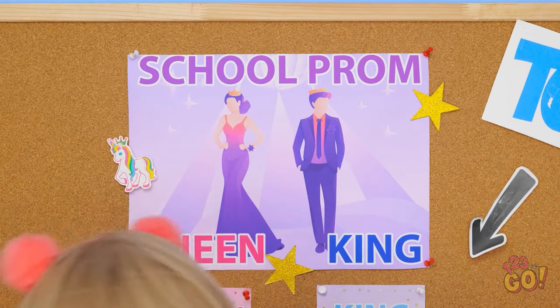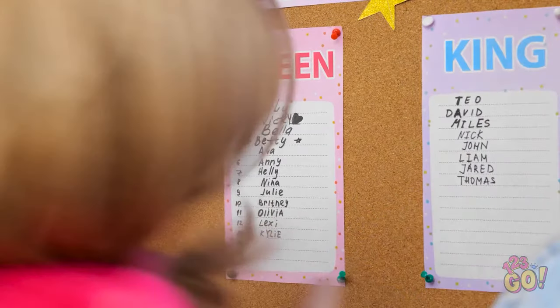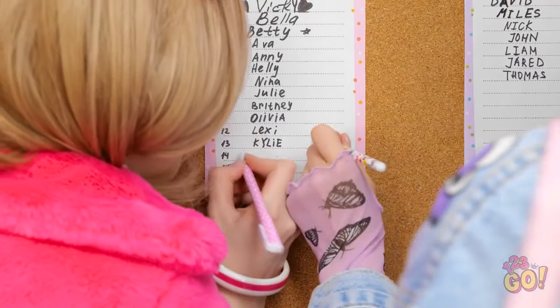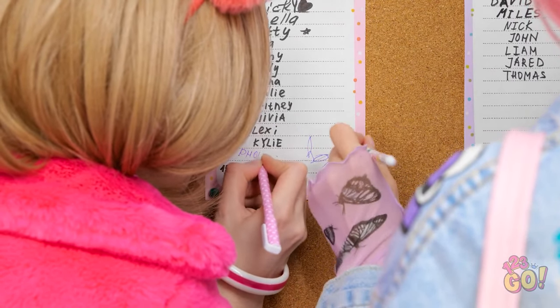Come on, we have to put our names down! Hey, wait! I wanna write mine down first! This is my space! This is my space! Get out of my way! Whatever. No one's gonna vote for you anyway.